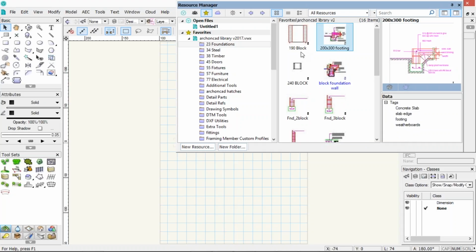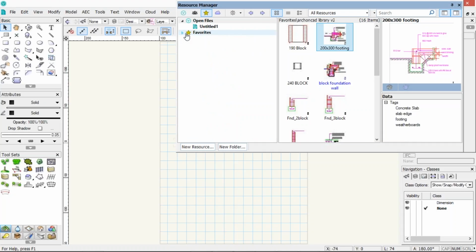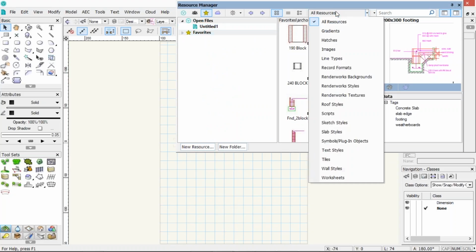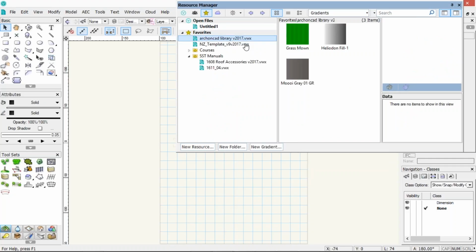Now it depends on what sort of things we select. If we go back to here and we look up here, we can choose what kinds of things we want to look at. So do we want to look at gradients, for example? If I look in my favorites, it's only showing me the gradients that are in here. We can choose what we look at in this area by clicking on these options at the top here. These are like filters that allow us to turn on or turn off particular parts.